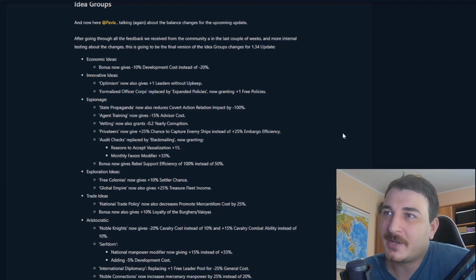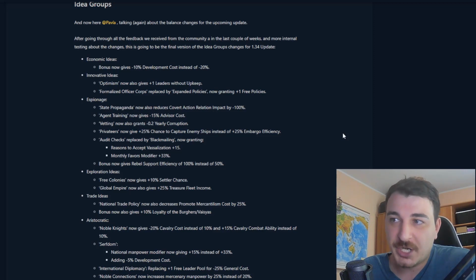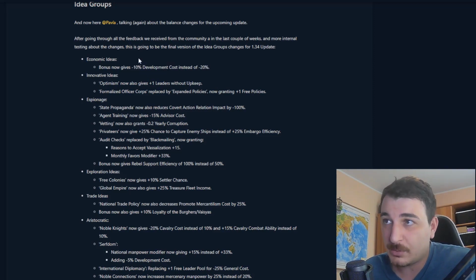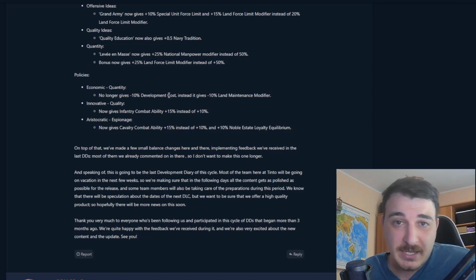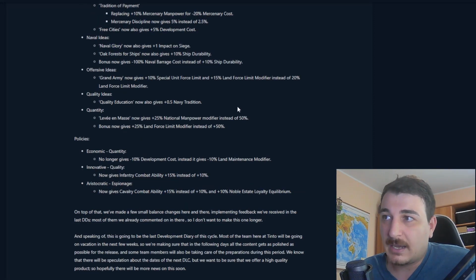So as you probably know, they nerfed economic quantity into the ground, and here's probably what is going to be the standing new balance for the ideas. I'm not sure they're going to change this anymore after this dev diary here. So economic now gives minus 10% dev cost reduction instead of minus 20 when you fill up all the ideas. The policy between economic and quantity gives minus 10% land maintenance modifier, not dev cost reduction. So that means that for playing tall, obviously economic is going to help, but the reality is that there's other idea sets that are actually going to perform better in a playing tall scenario now.